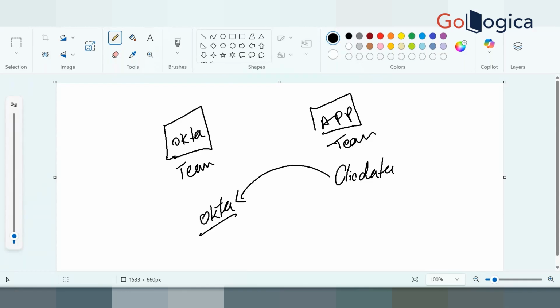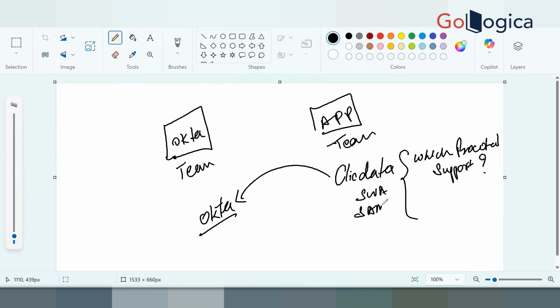At the time of first having a conversation with the application team, we can ask some questions related to the application, like which protocol this application supports. They will tell you either SWA, SAML, or OIDC. This application supports these.